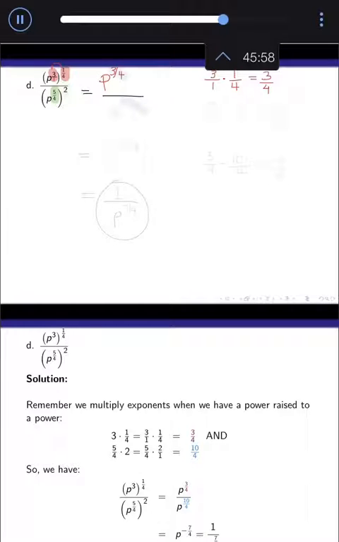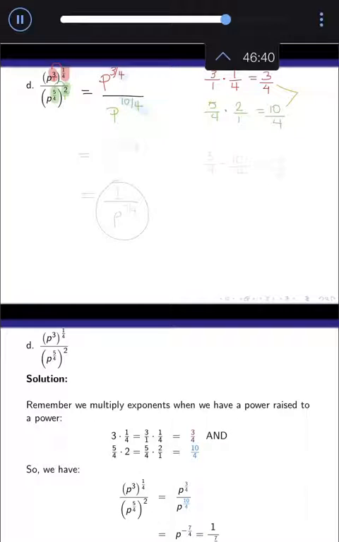I've got the 5/4 and the 2, and again I've got to multiply my two exponents, remembering that 2 is 2/1. So I've got a 5/4 times a 2/1 here. Going straight across the top and straight across the bottom, I get 10/4. Normally I would reduce that. I'm not going to really worry about that yet, because right now it actually helps me to not worry about that, because then I will already have a common denominator. So let's leave it as is. So on the bottom I've got P to the 10/4.